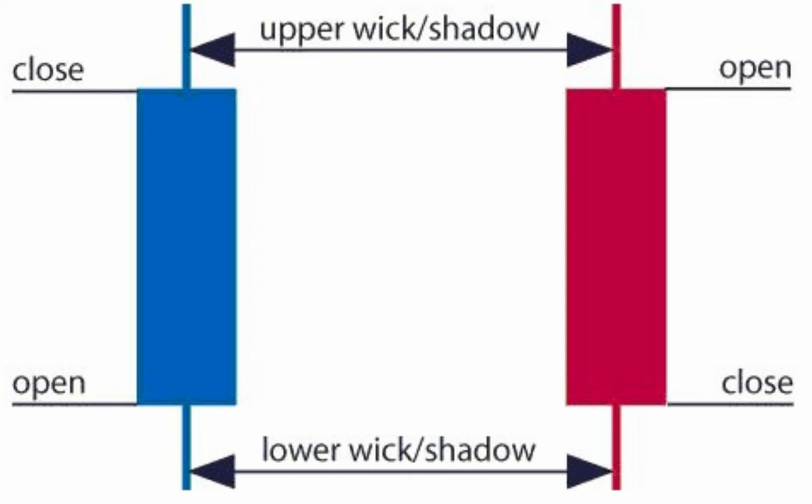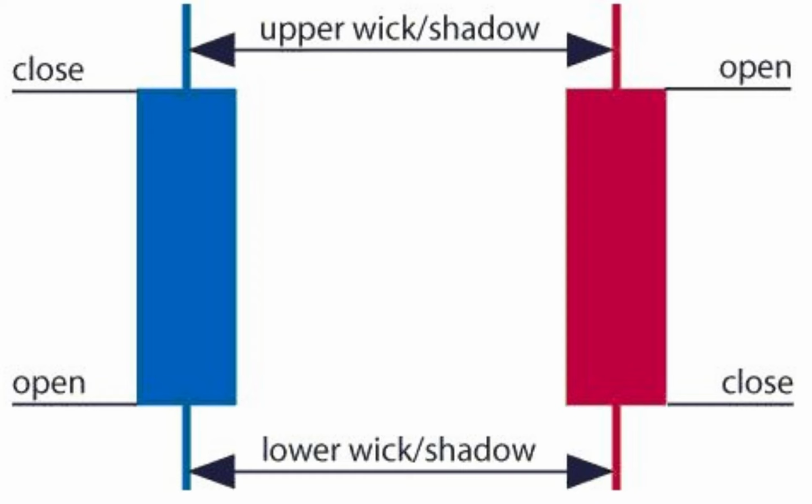Vice versa with a bearish candle, which is the red candle on your right-hand side. It opened at the top, went down, and the closing price is at the bottom. The bottom of that wick is the lowest the price went that day, and the upper wick is the highest the price went that day. So with the green or blue candle in this case, usually it opens at the bottom and closes at the top, and with the bearish candle, it closes at the bottom and opens at the top.